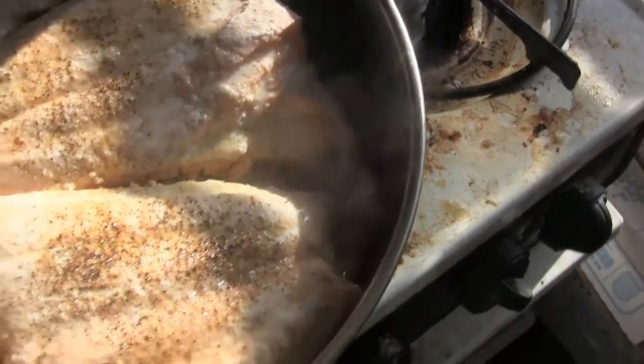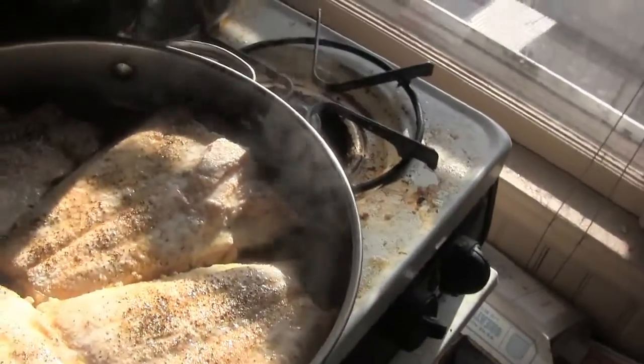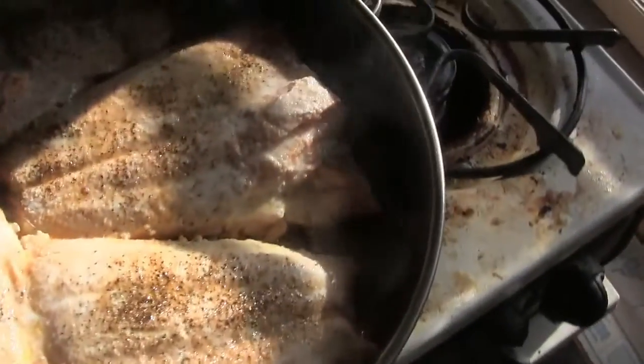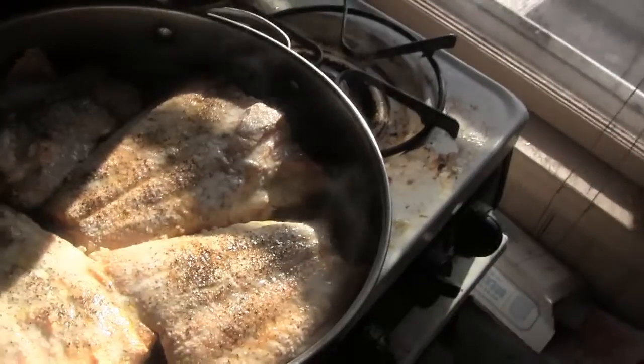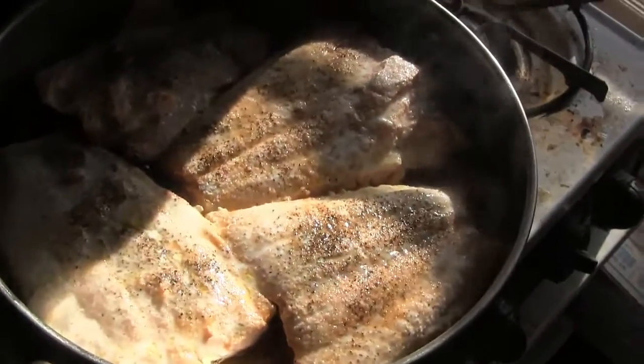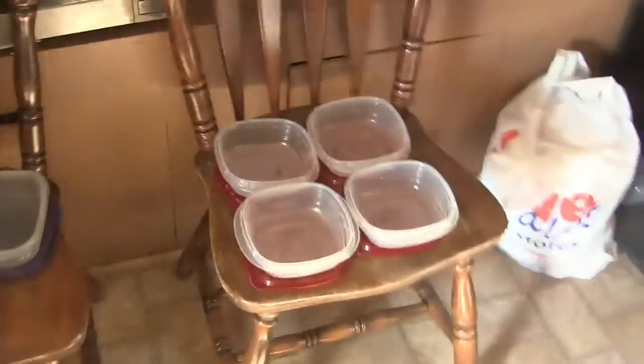I'll be stripping the scales on each side. Maybe snack on those, I don't know, but I'm just going to be doing chunks of salmon meat added to these for the scampi. Oh, look, there's no pasta in those. Okay, I got to get pasta in all these. Give me a moment, please, because I know you don't want to watch that.